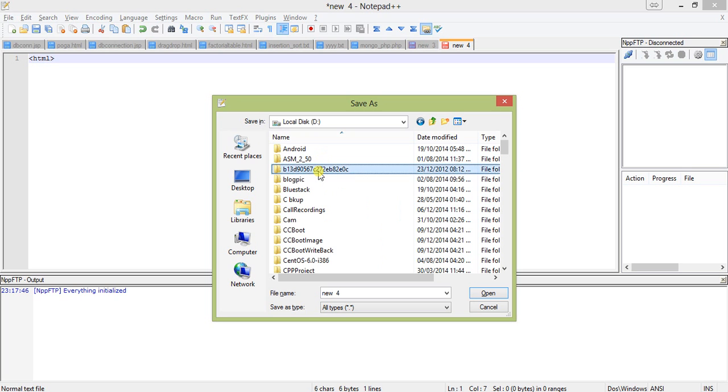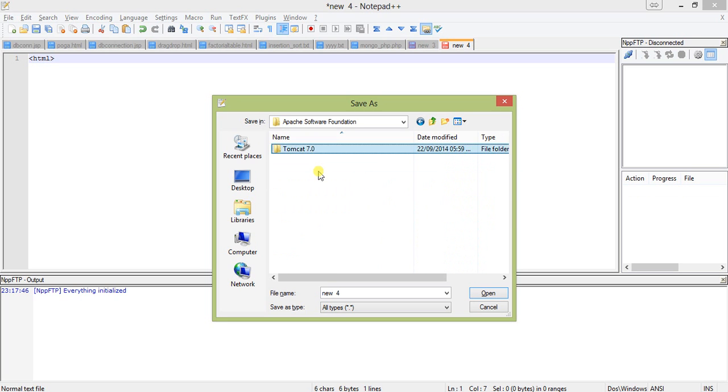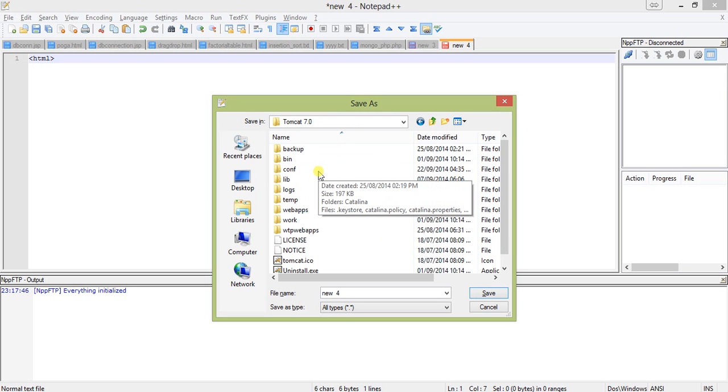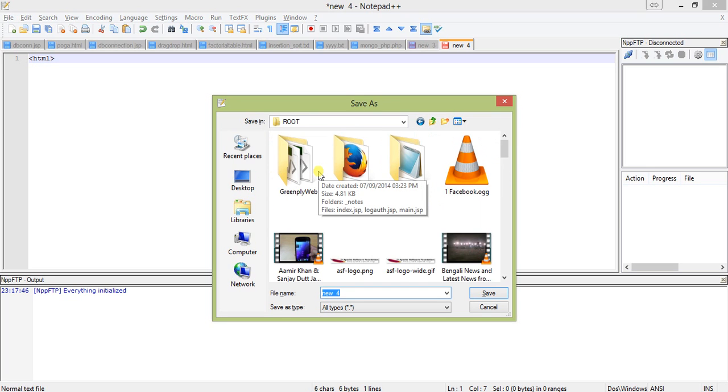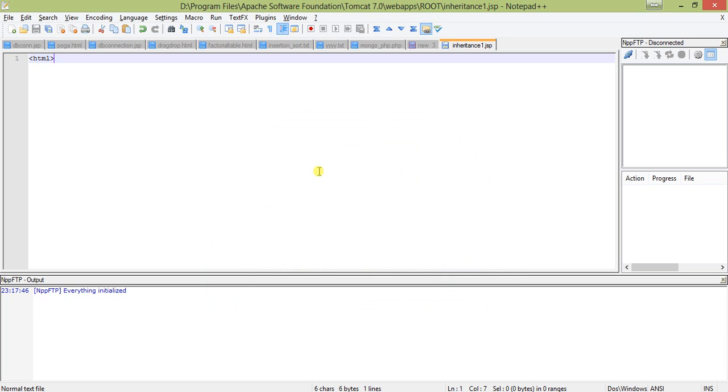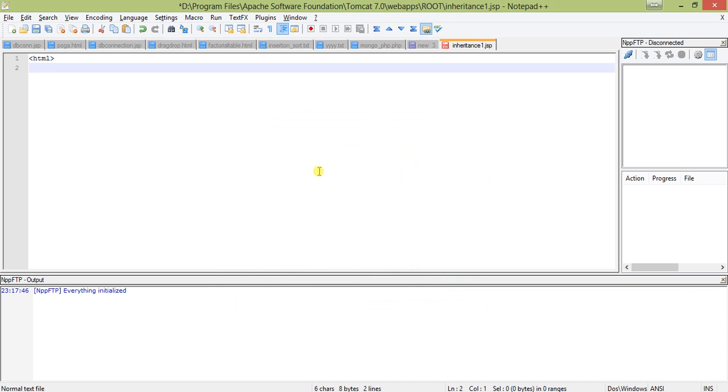I'll be saving it in webapps, ROOT, inheritance1.jsp. So this is my JSP.